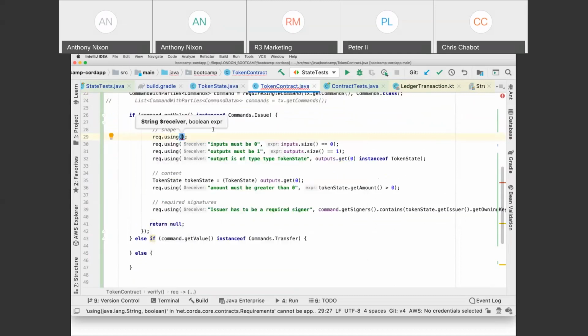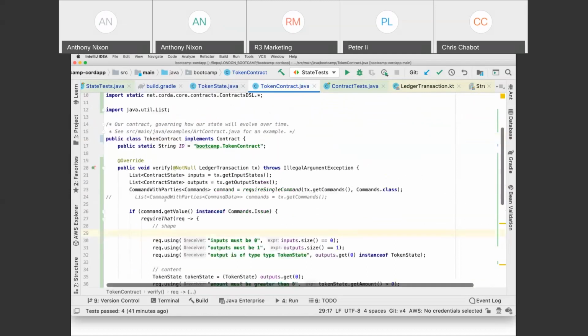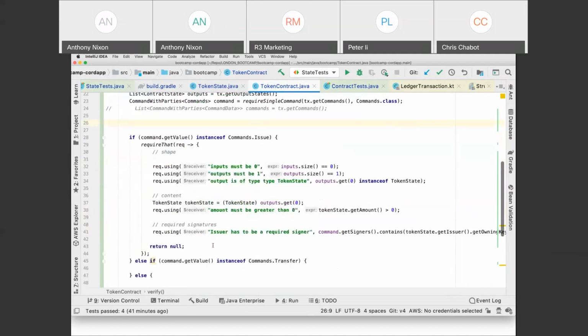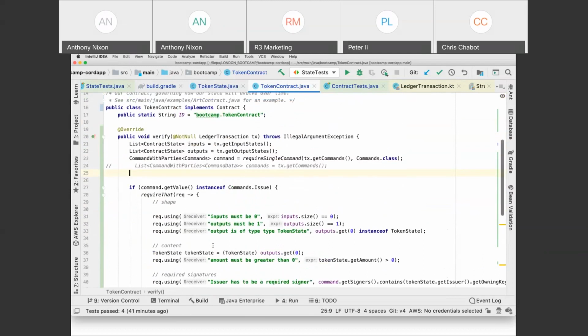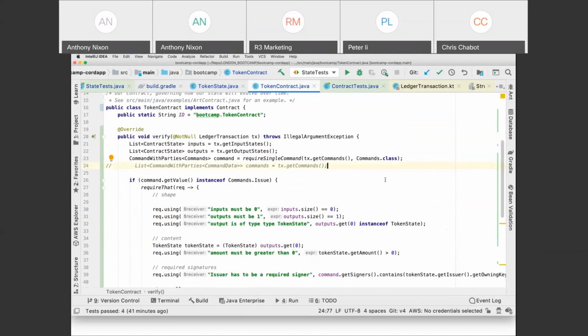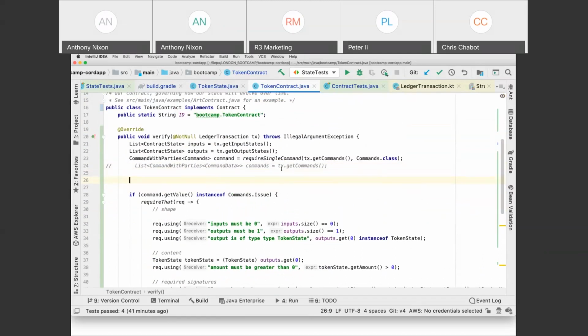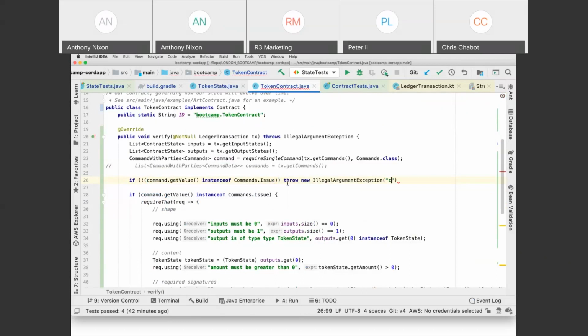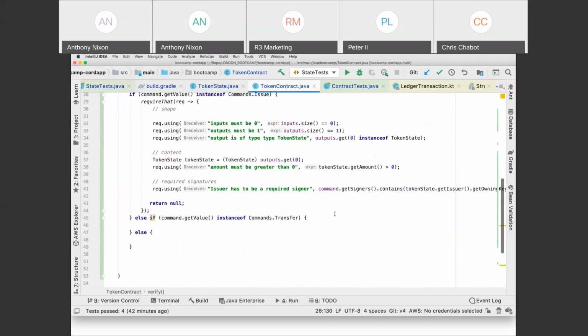Let's just put it outside. So I could have put right off the bat that if the command.value is not an instance of commands.issue, then fail. You could structure this in Java any way you want, but basically, does everybody understand how for this particular test, we have to constrain it a little bit more? So I'll just put it in a statement, instance of commands.issue. But I think the better way to do this would be with a require single command. It's a lot cleaner. But I just want to show you many different options. Command must be of type issue. There we go. A little botch job, but now we're ready to pass all the tests.